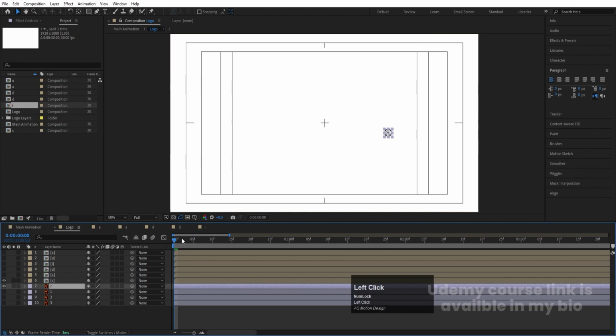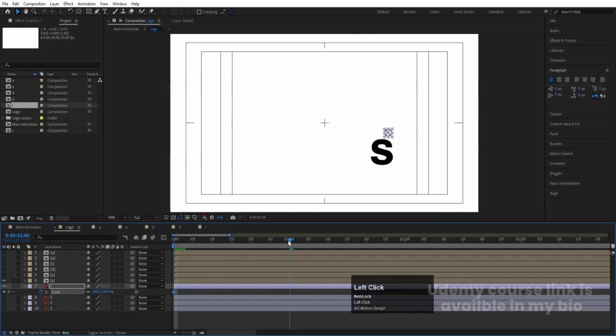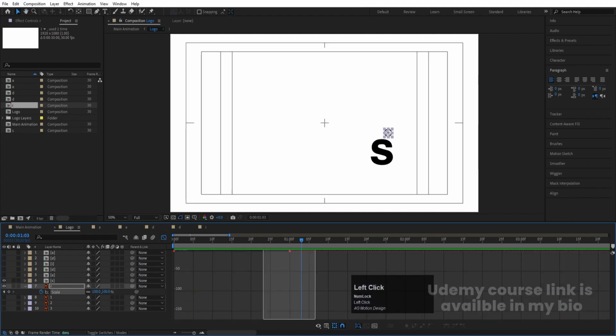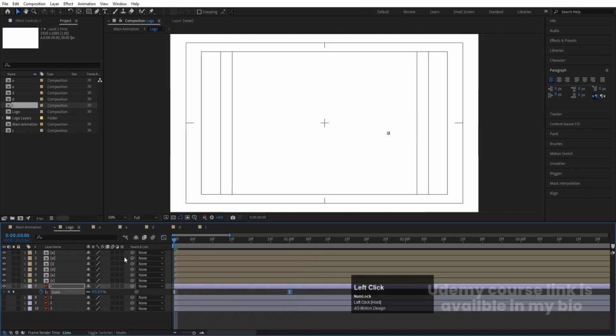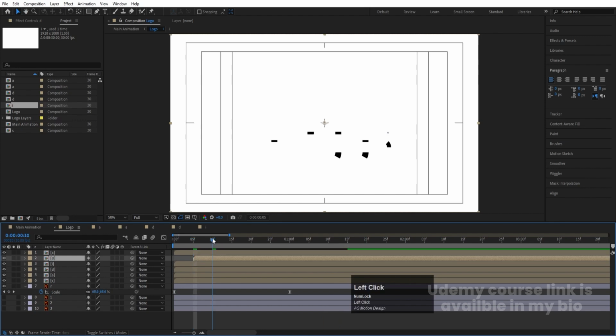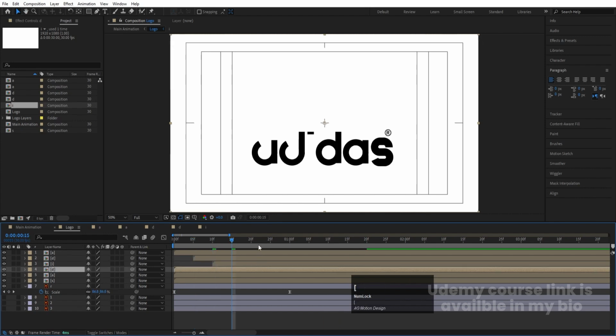And this is going to be like that only. Press S, create one keyframe, go to 1 second, create another keyframe, go to the start, and let's make this value 0. Select those keyframes, hit F9, like that. Go to the graph editor, select this and move this handle over here. So now if I enable all of them, we are going to get this kind of revealing animation. Now I want them one by one, so I'm going to bring these in one by one.